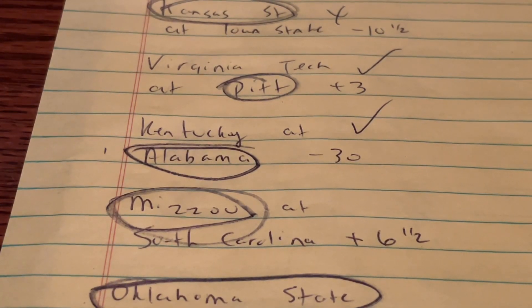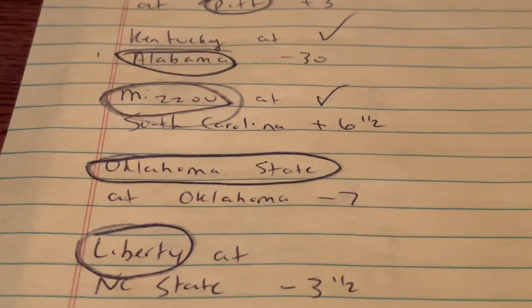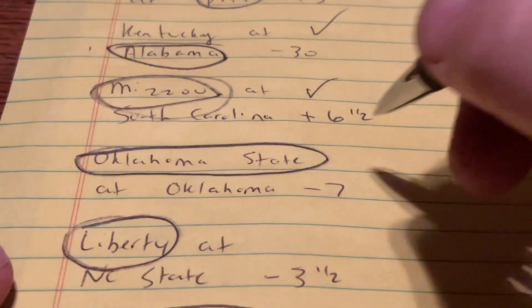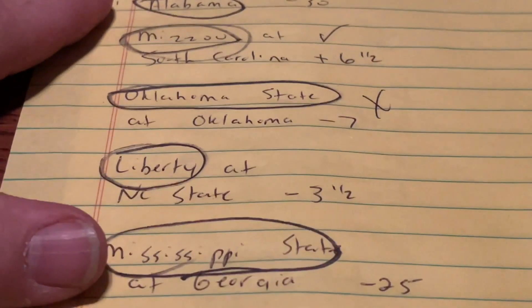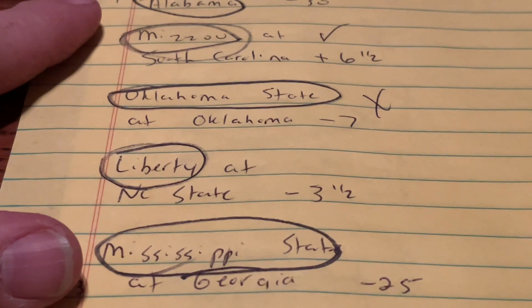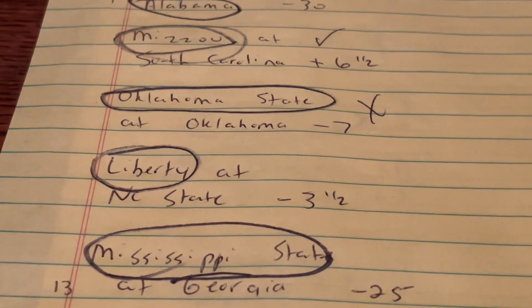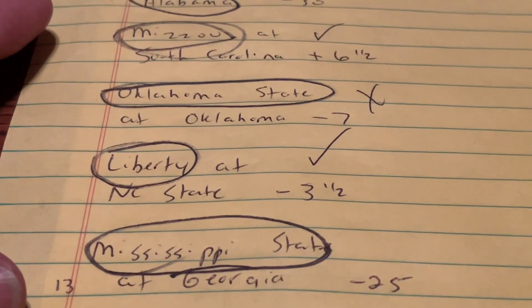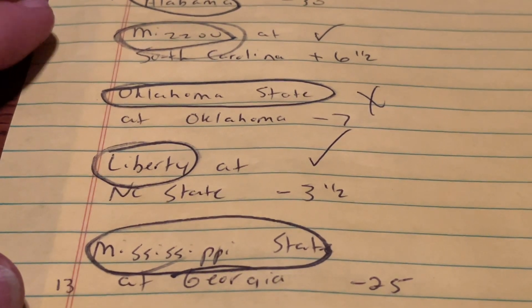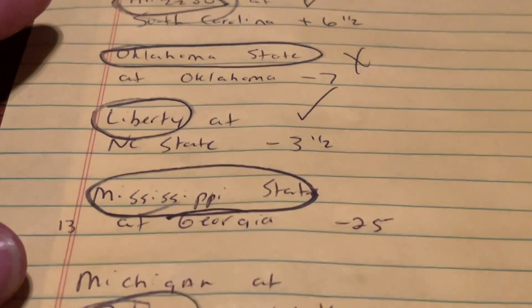Mizzou and South Carolina. Mizzou wins 17-10. Don't even want to talk about that one. Oklahoma State and Oklahoma. Wow. Oklahoma just blew them out 41-13. Liberty and North Carolina State. NC State wins 15-14. So I actually got that pick correct. There were three and a half point favorites going in. That's kind of surprising to me. Liberty couldn't pull that one out. But that Cinderella story had to come to an end sometime, right?